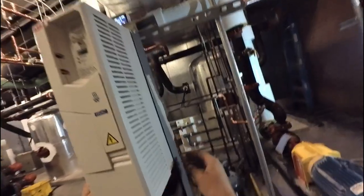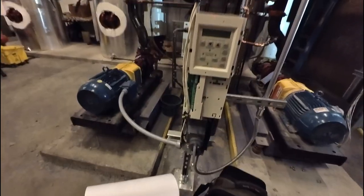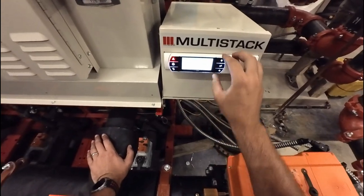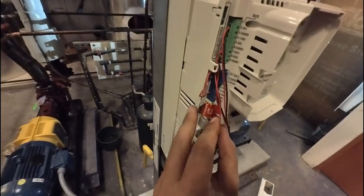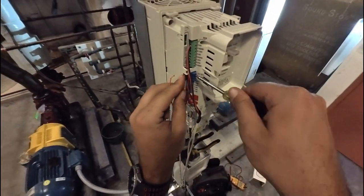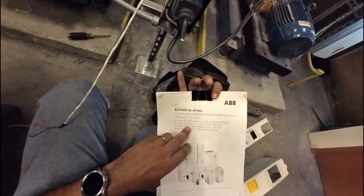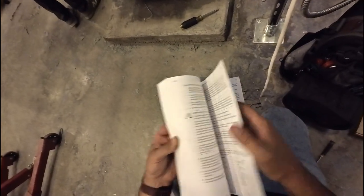When I first got there, the team had a printed ABB 580 manual they were using as a reference. As I looked through it, I realized it wasn't the right one — we have an Eclipse drive, which means the drive head is on top with a bypass section on the bottom, and those have different parameters. That's what really tripped everybody up. They did have the actual install manual from the drive in the box on-site. I identified the correct one by the Dash-04 termination on the manual itself — comparing the two manuals, I took the Dash-04 version, which had the right schematic to wire in the Eclipse drive.